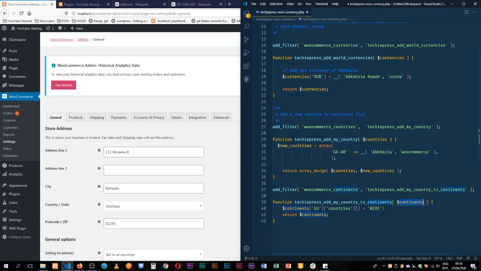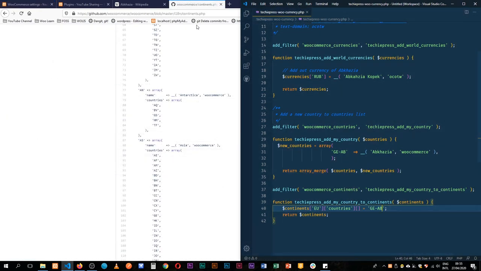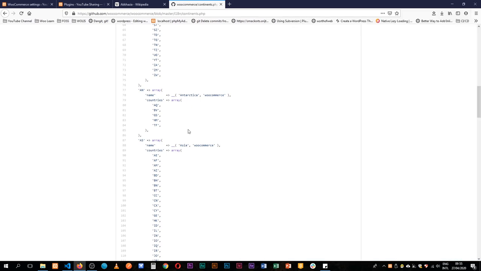So we get this continent, push it here, and say our continent in this particular case is going to actually be Asia. And we shall be adding a country, which country we shall be getting this short code and adding it here and getting done with this. So let's look at how WooCommerce handles Asia. So the way WooCommerce handles Asia is by adding AS. So we'll have that, and we'll actually be done adding this into our continent.